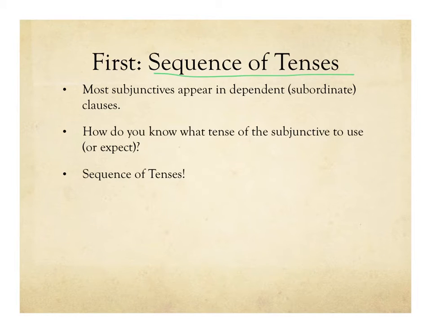And this is something that is certainly necessary if we compose in Latin, but it's also really important. It helps us identify what's going on in a Latin sentence if we know this rule. And this rule is really consistent, and it applies to almost every clause that takes the subjunctive. So we've said before that most subjunctives appear in what are called dependent or subordinate clauses, and we have four tenses of the subjunctive, so you might be thinking, how in the world do I know what tense to use or what tense an author is going to use? Is it just random? And the answer is no, it's not random. What we use is something called the sequence of tenses.